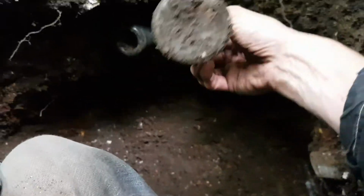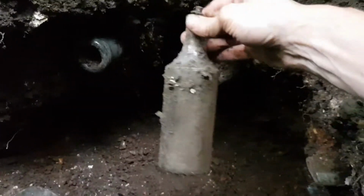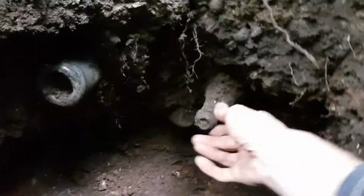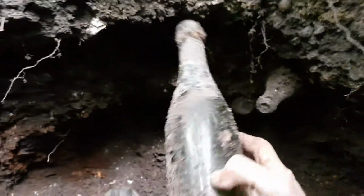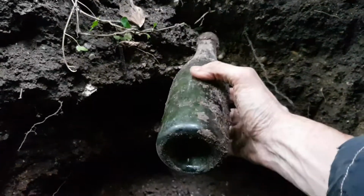And the first one is plain, probably a bulk perfume bottle. Stuff it up here. I'm surrounded by gnats yet again. There's one here, and that's probably a Bollinger, and this is probably the same. It's probably a Bolly. Pulling. Yep, it is. It's a small champagne bottle, a Bollinger type thing.